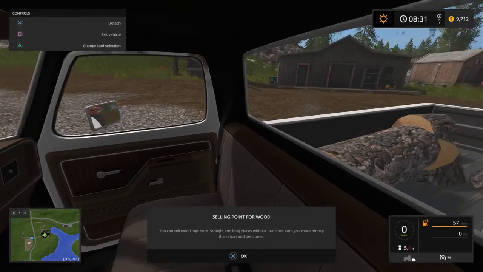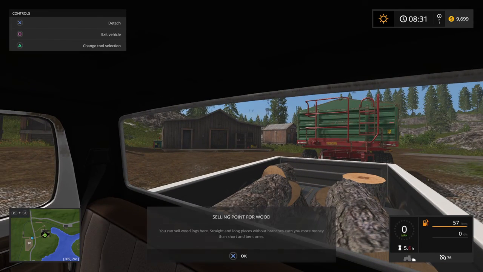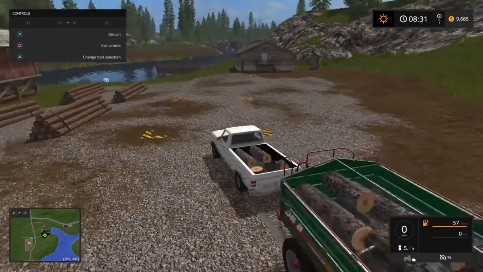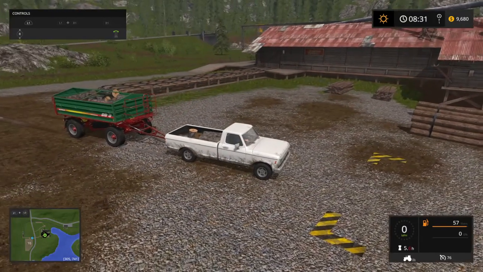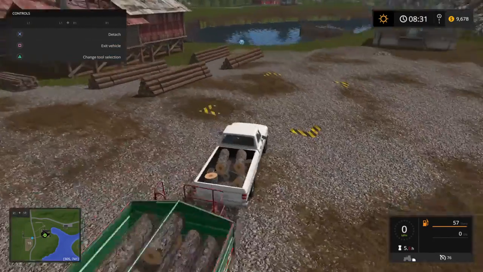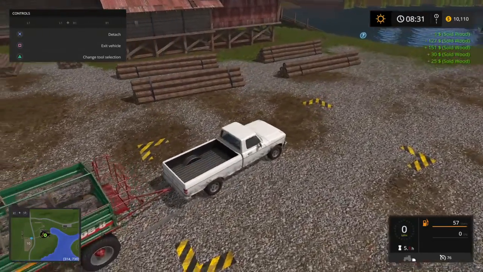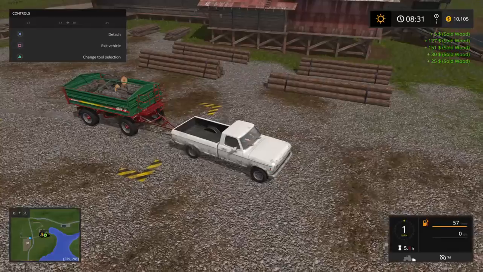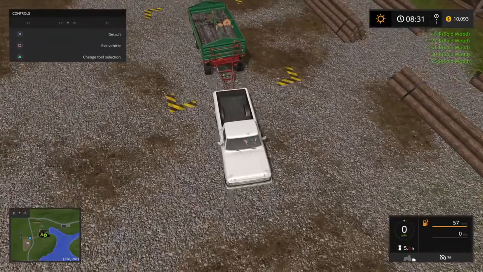Here you can sell wood logs. Straight logs and long pieces without branches earn you more money than short or bent ones. Okay. So what, exactly? What am I on? Oh, there we go. Do I just drive it in? Oh, that's cool. Alright. I like that. Not so much that. Alright.